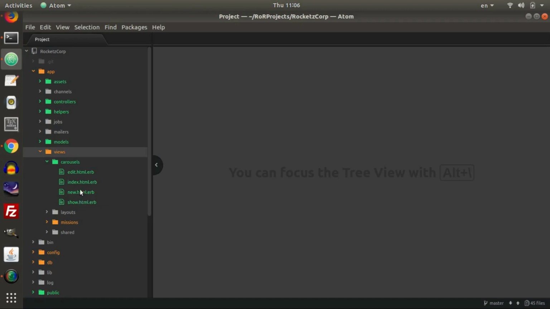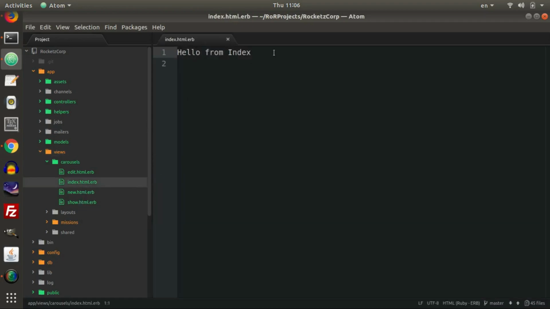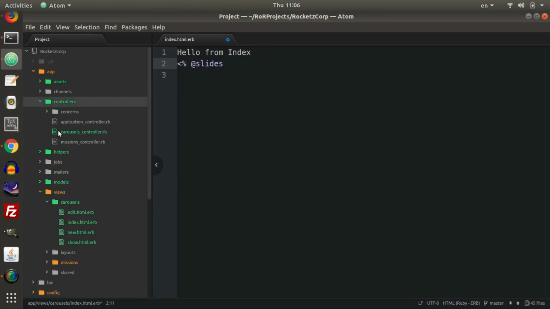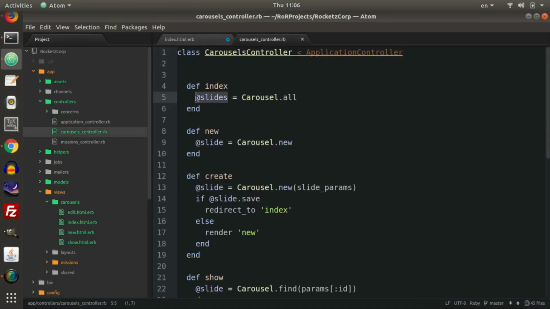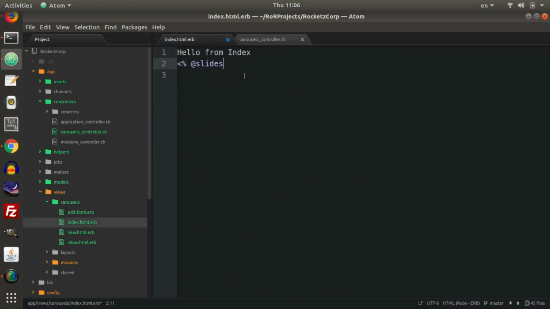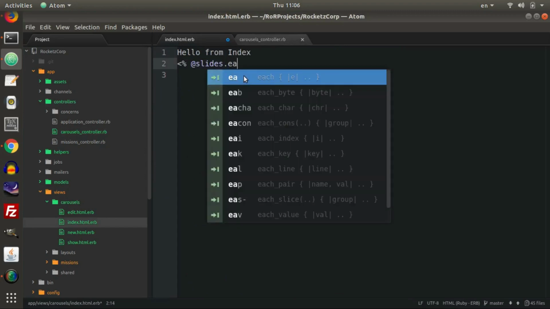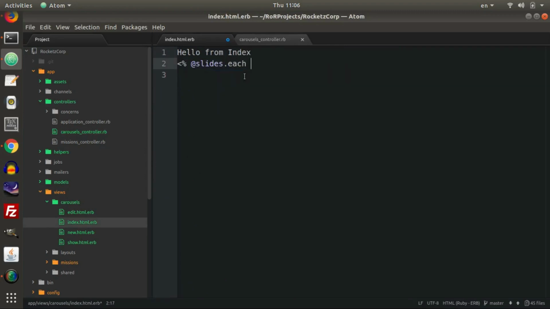Let's do the index first to display. Here, open up the Ruby syntax, and we need to create a do loop that will iterate over all the banners in our slideshow. So here, first type @slides. If you go to the carousels controller, you see this instance variable that we need to catch. So do @slides.each do, pipe signs, and in here put an s as an argument for slides.